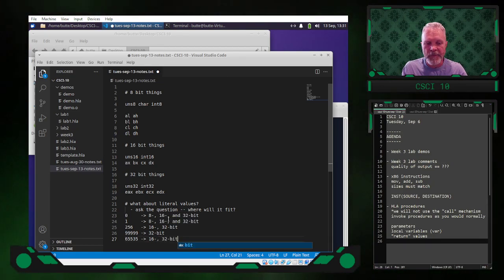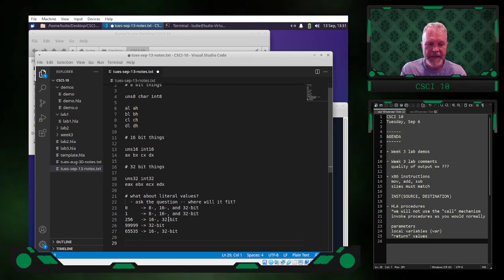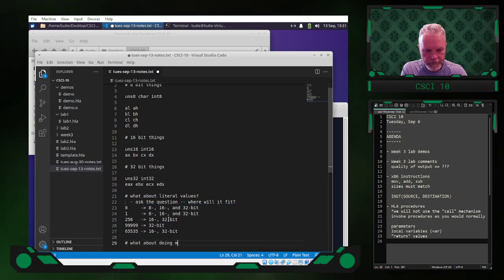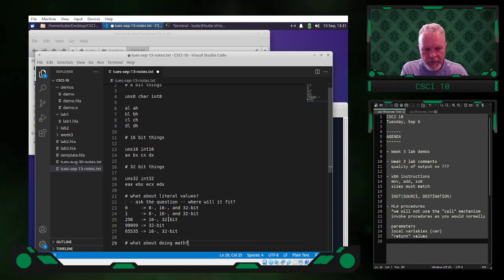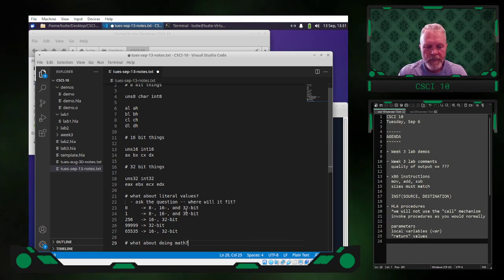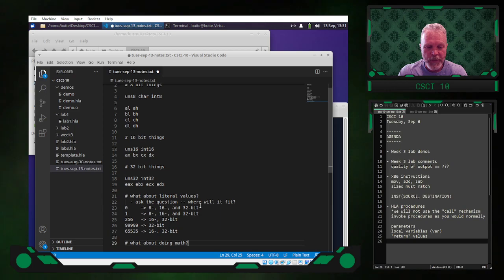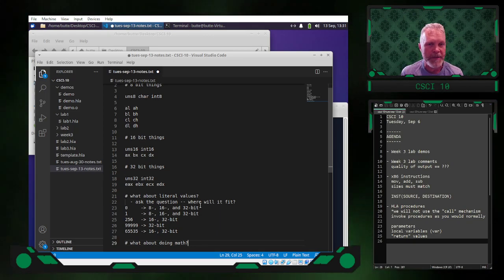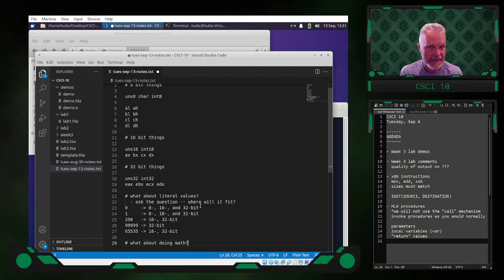It's the maximum value of a 16-bit thing. So 65535 will fit in a 16-bit thing, so it can be represented and used in the context of 16-bit things.